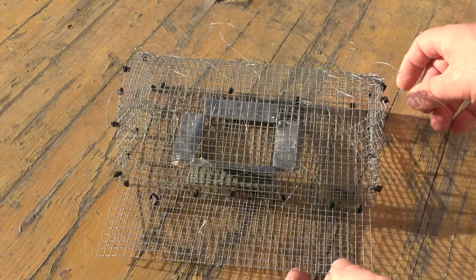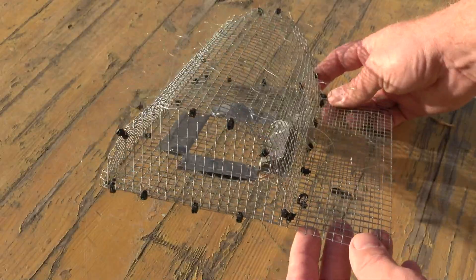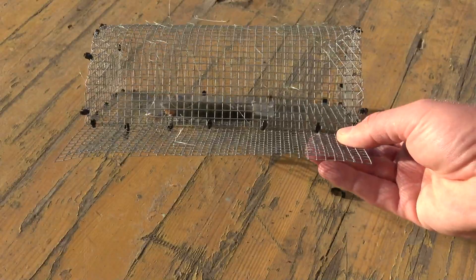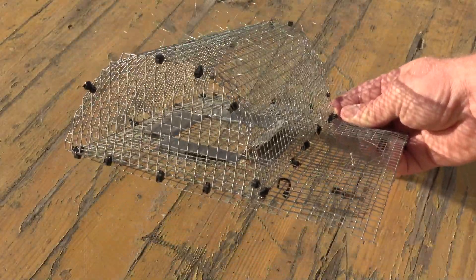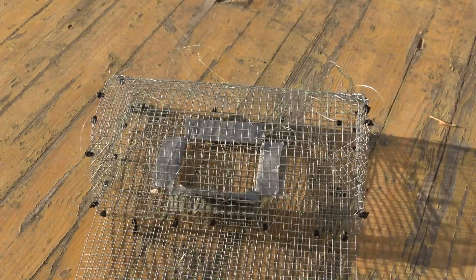I will often do bigger traps with a stronger weight, but in this one I made a trap so small and lightweight that a kestrel can easily drag it without stressing their legs or joints. The fishing line is very small monofilament. And I usually recommend painting a trap black, but this is just a cage I made with nooses.